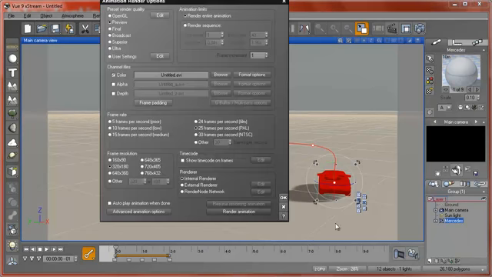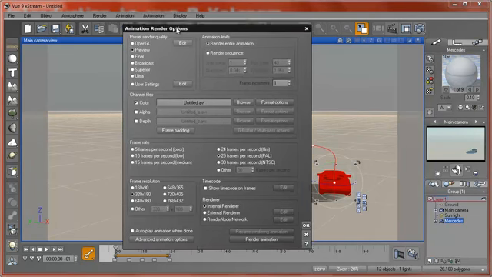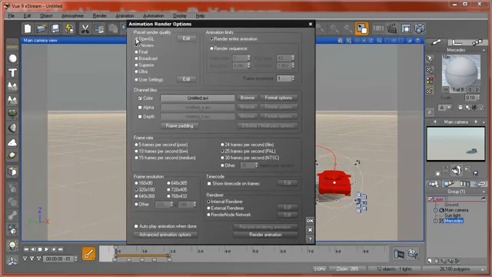And here, if we just left click on this button, we have the animation render options, and here you can define the preset render quality, so at which quality the rendering will be. So OpenGL, Preview, Final, Broadcast is generally made for animations, and here you have Superior and Ultra if you want to do something really high quality, for example posters, etc.